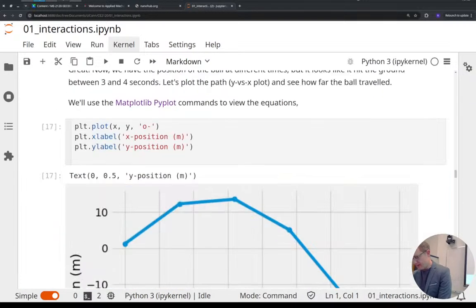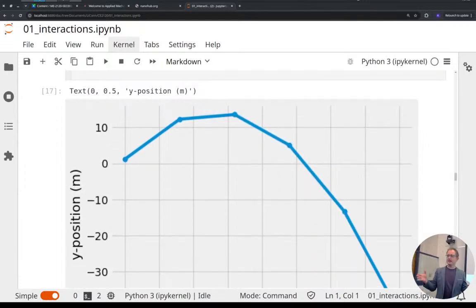The cool part is once we define that stuff, now we can plot it, actually look at what's happening and then start to ask questions. If I was 4 feet off the ground, I'm probably not going to end up at negative 30 feet below the ground unless I'm throwing it off a building or something. Then you're calling the top of the building 0 and the bottom is now negative something. So maybe I want to work on a problem like that.